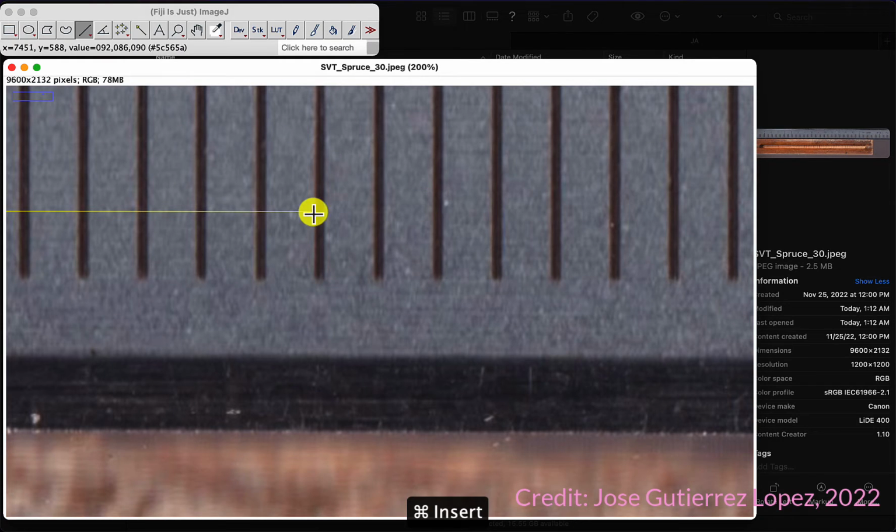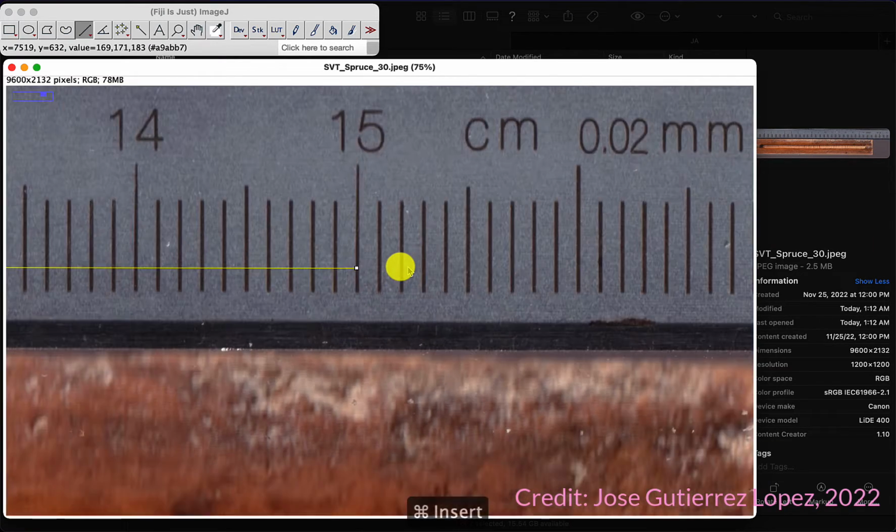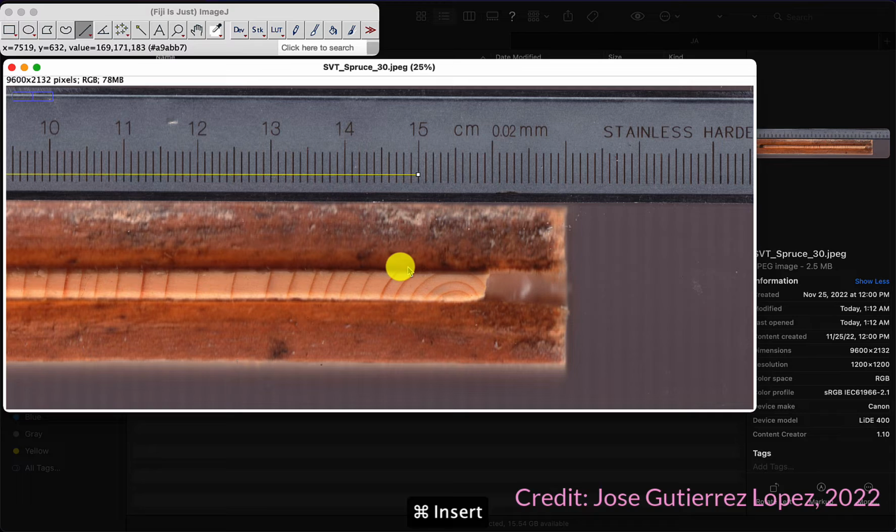However, on some samples, we are going to have to select 2 centimeters because the images are much smaller, and of course we couldn't fit the entire ruler. But on all of them, if you see the ruler, just select 15 centimeters as your reference.